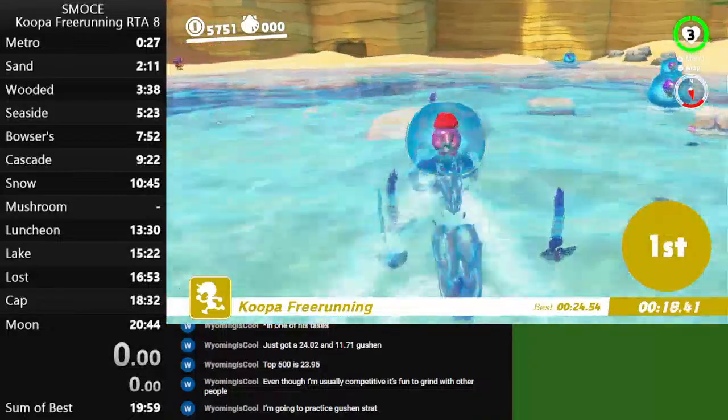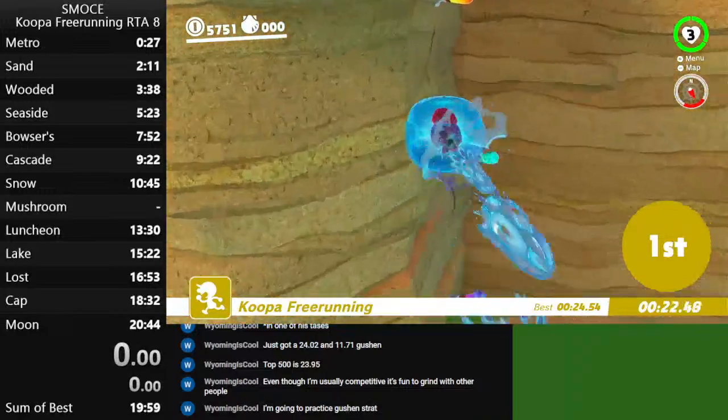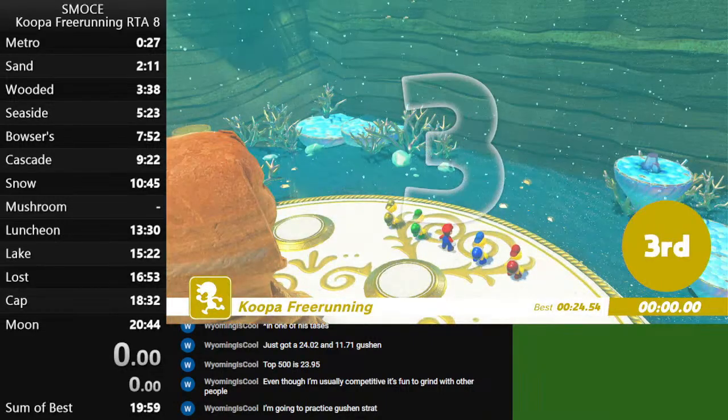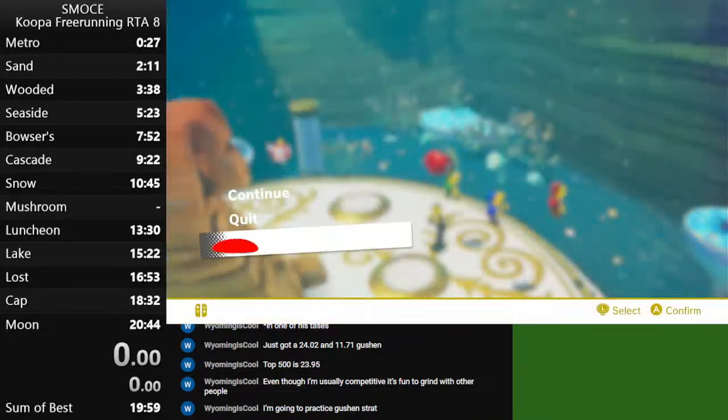It's all about the ledge now. Alright, Gushin Strat, here we go. Up, up, up, up. Nope, too high. I was too high. That's it. Gosh, nibbits. That was an up throw.